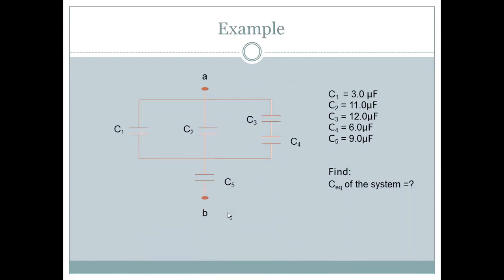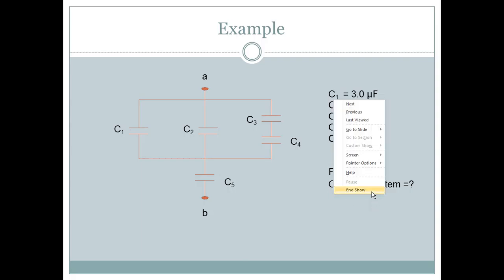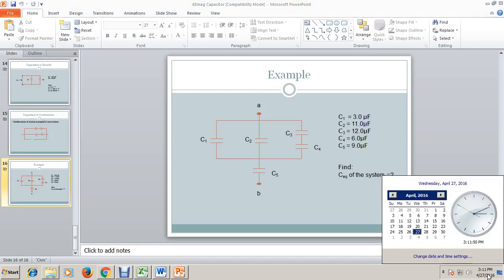Okay, so I will not be presenting to you the solution for this example. I'll be asking you to answer the value of the C equivalent of the system. So this would serve as your exercise, and I expect that you will be submitting the solution for this given circuit by Friday, April 29.